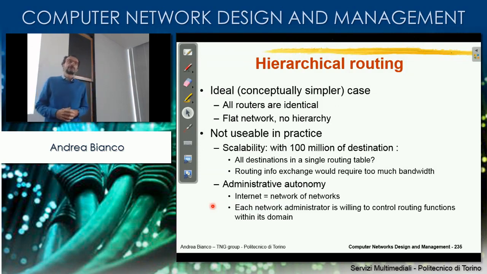The last part is that a single flat network is not going to work, even if we have ways of solving the previous scalability issues, for administrative reasons. Okay? There is no single administrative domain in the internet. There are several providers managing their own portion of the network. And it has been like that since the beginning of the internet. There are several different portions and different administrative authorities are managing them with different criteria.